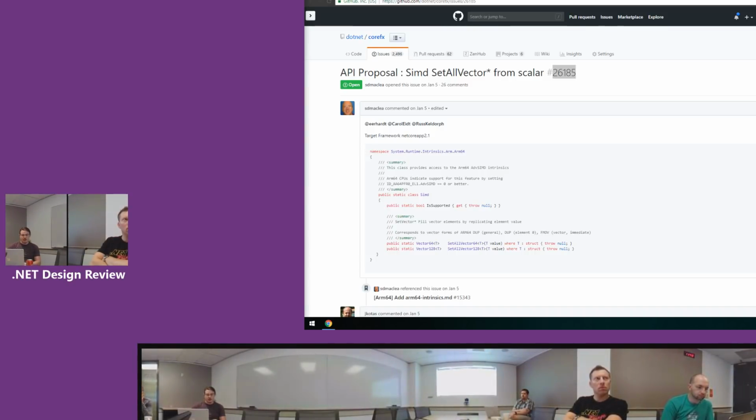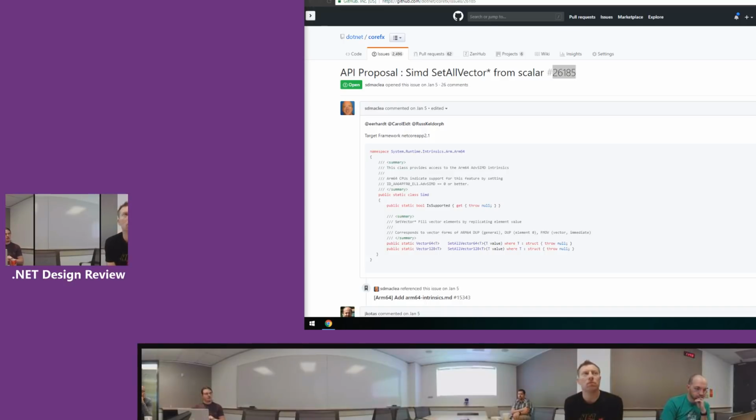but at least on x86, you might use one instruction if you only support SSE, but if you support AVX, you might use a slightly more efficient encoding to do it. And so it's a helper method because depending on the ISA supported, you may do something slightly different to efficiently set all. So one of the arguments was that the common stuff should be implemented in terms of the base intrinsics at one point. So that if you want to do common, it should be implemented in terms of this and the x86 equivalents.